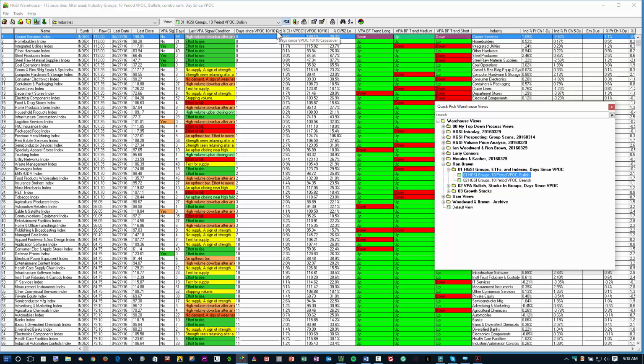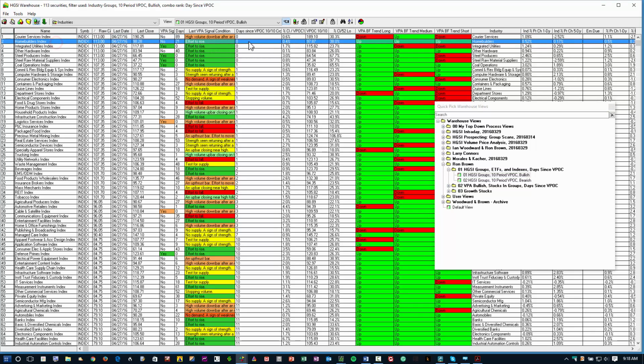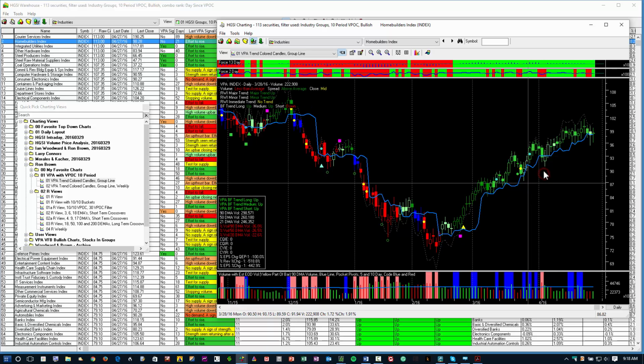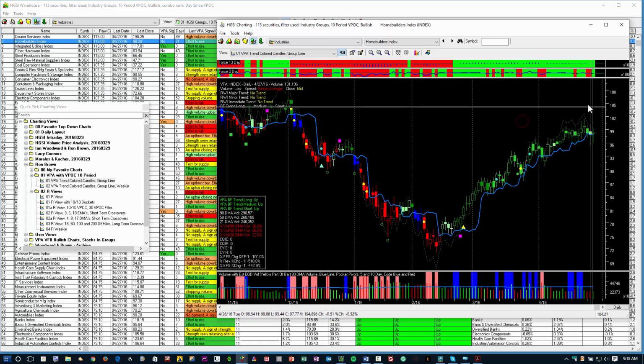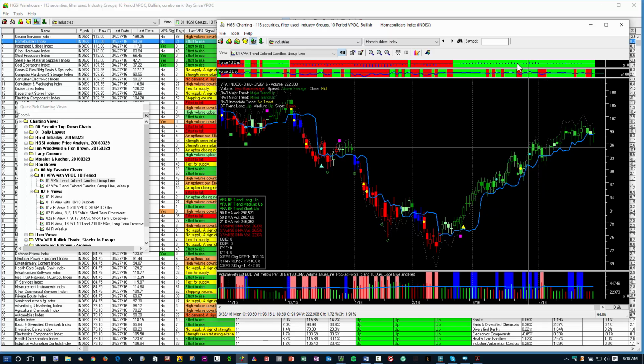Now, this is the days since the volume point of control. So yesterday, for example, the home builders closed slightly above the 10-period volume point of control. Now notice that this little one-day dip down here was certainly not confirmed by the 13-day force. It was by the 2-day force, but there wasn't enough downward pressure to turn the 13 negative. So that may be a very good filter to help keep us on the correct side of the market. Also, I'm working on some moving average charts and so on, which will also be a filter.